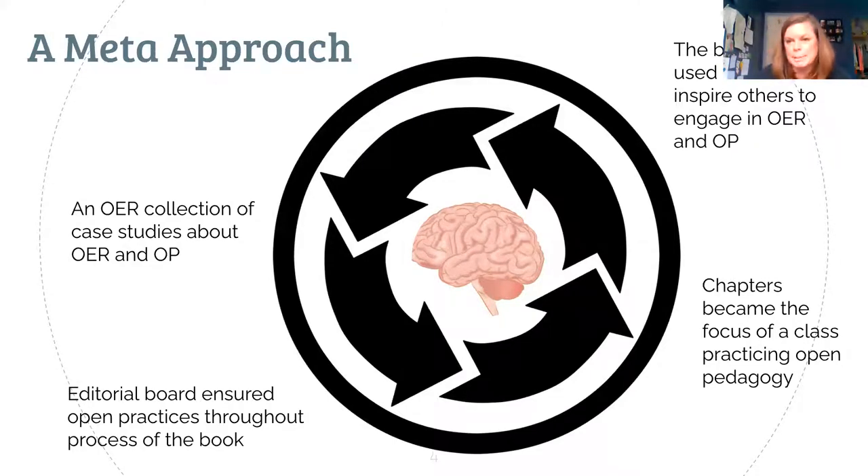The transparency of process can bring real positives when you're working with so many different contributors. The book is in itself an example of open pedagogy — we converted a copy editing course that was happening at the University of Rochester at just the right time. The eight students of that course became copy editors for the book, modifying an OER while practicing skills that were very valuable to us. Finally, this is now a springboard for those who were involved in making the book, as we can continue the practices we learned. And for those who read the chapters, they can rethink how they might reimagine their pedagogy based on the samples they're seeing through the book.